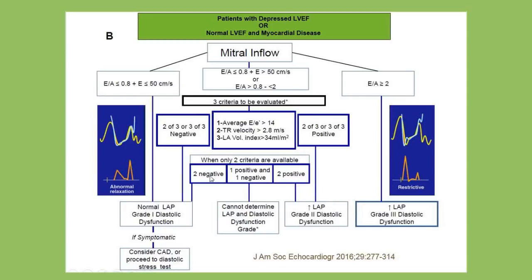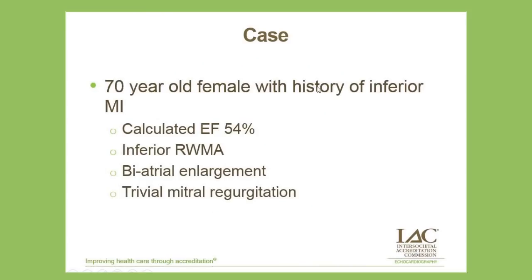This is the section where it gets a little bit muddy, and I'm actually going to take you through a case example. There are pathways that can take you to either probably normal left atrial pressure or pathways that go to grade 2, and then you also may just not have any luck figuring it out. This is where diastolic function assessment gets tricky. So let's look at a case.